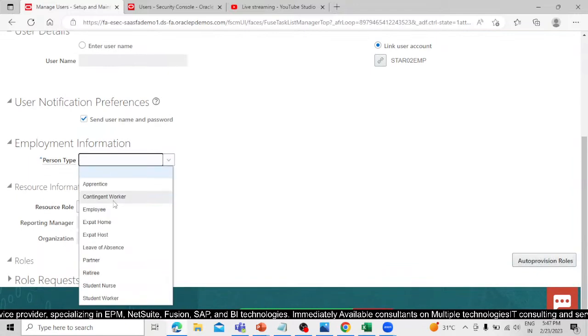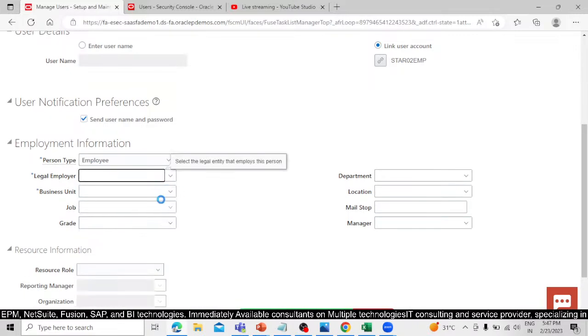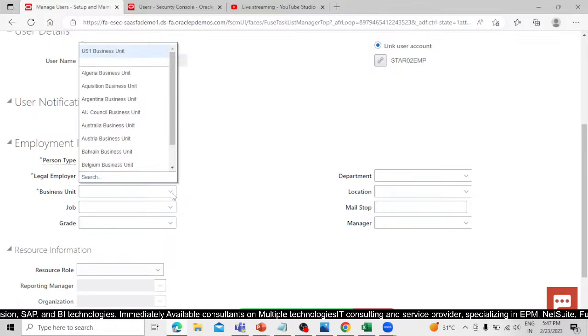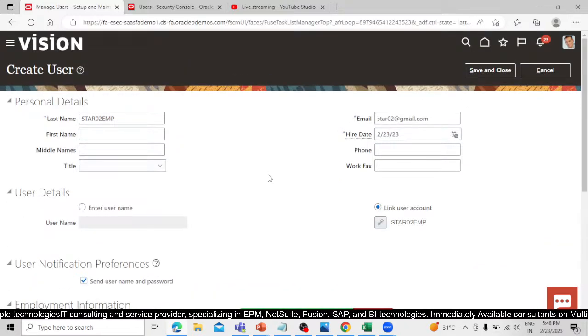So let's define this employee, and we have the US1 legal entity, we have the US1 business unit, right? No issue. We don't have the manager of this, so no need to worry about. Save and close.